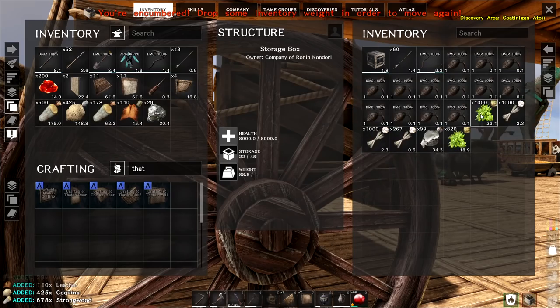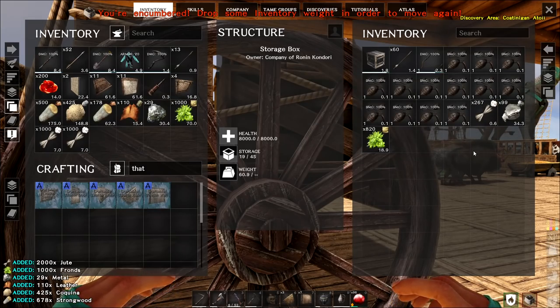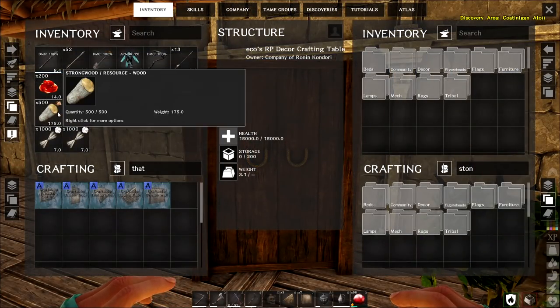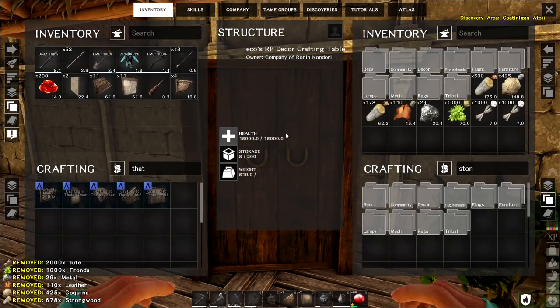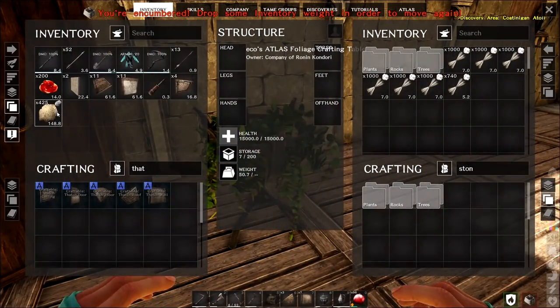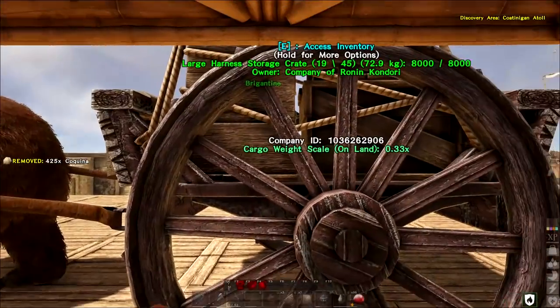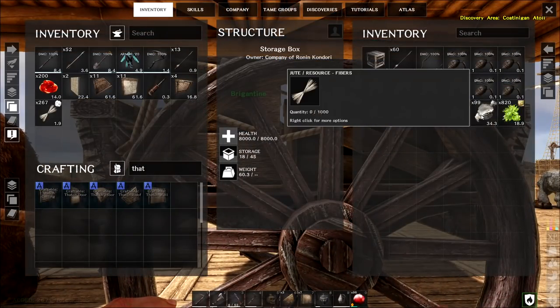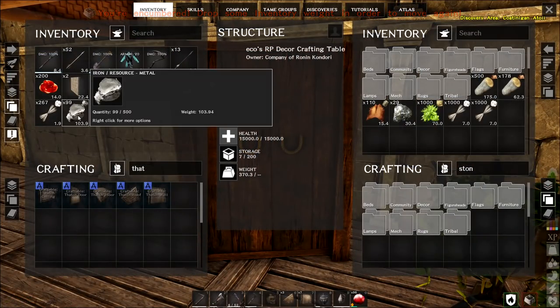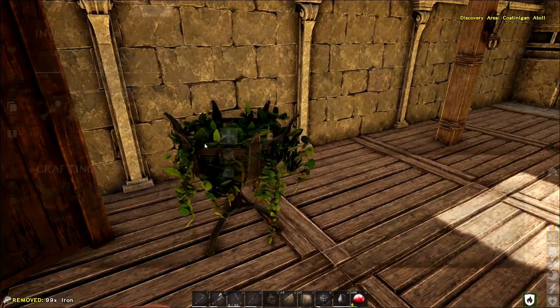Wood, stone, okay. I think most of that stuff needs to go into here. No, that doesn't go in there. That goes in here for sure, because that's where we make the boulders, right? Right, there we go. All right, let's move that. And this, and this. I don't know. I don't think I need metal in that at all.